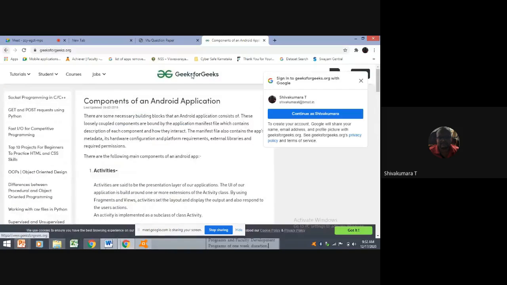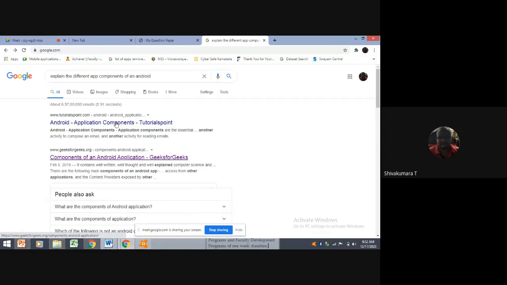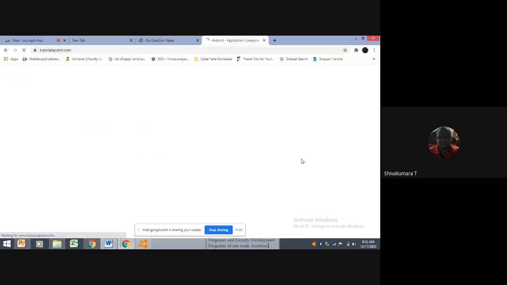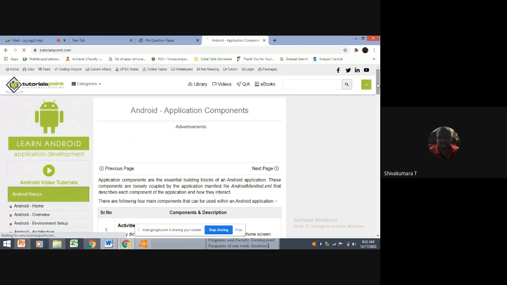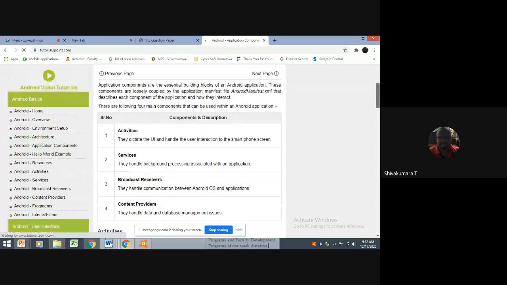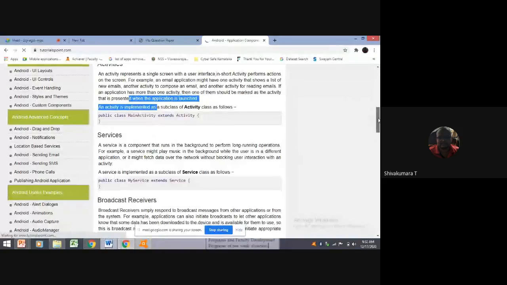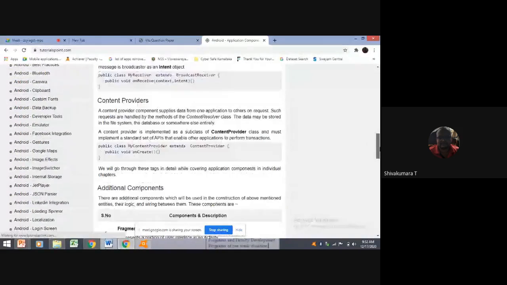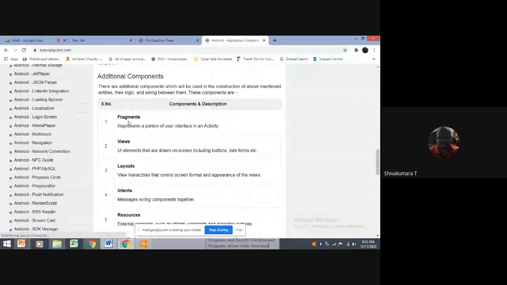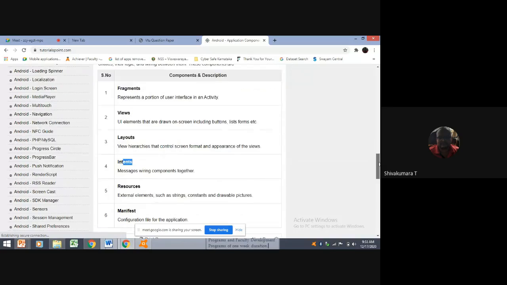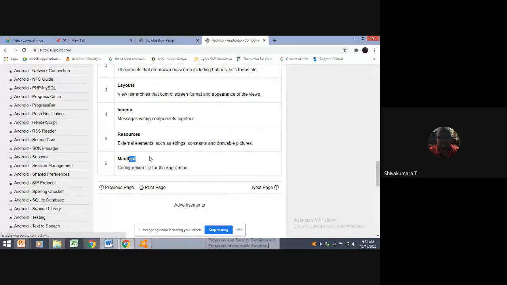MainActivity.java; if you use any services, your service, broadcast receiver, content provider, fragments, views, layouts, intents, resources, and the manifest file.